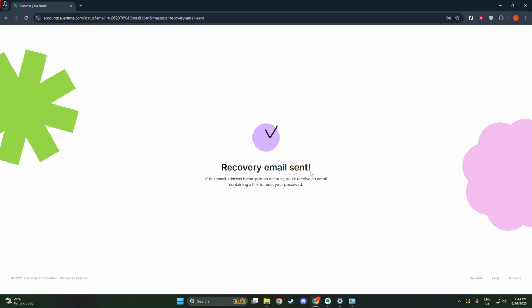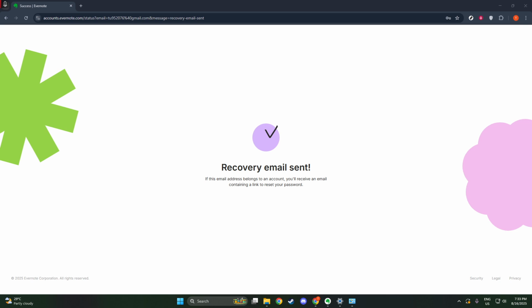Once you've located the email, open it up. Inside, you should find a link specifically for resetting your password. Click on that link, and it will take you to the section where you can create a new password. This is your chance to come up with a strong, unique password that will help keep your Evernote account secure. Remember, a good password is typically a mix of numbers, symbols, upper and lowercase letters, and is longer than 8 characters. Steer clear of common words or patterns to boost your account security.